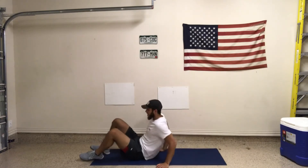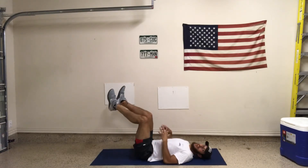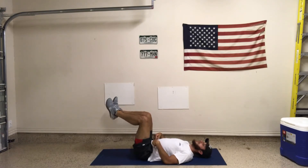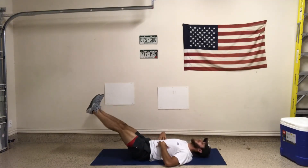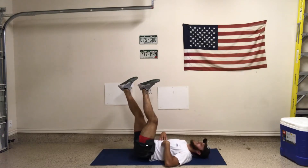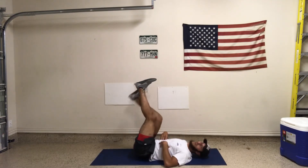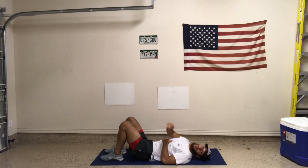The next one, we're going to get supine stair steps. So now I'm lying flat on my back. What I'm going to do here is lift up one foot at a time. This will be similar to flutter kicks or scissor kicks or six inches, anything like that. Then what I'm going to do is press my low back into the ground to where there's no arch. All I'm doing is getting my feet wherever I start to already feel a strain — maybe my low back is still flat — that's going to be my starting position. And now I'm going to get stair walk-ups, just like I'm walking up the stair to a tall position. That'd be one, and then I'd go back down. Just three steps depending on where you start from. If you start lower it might be four or five steps, going up, going down.